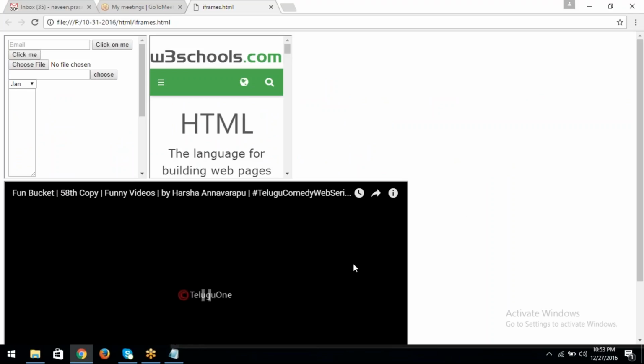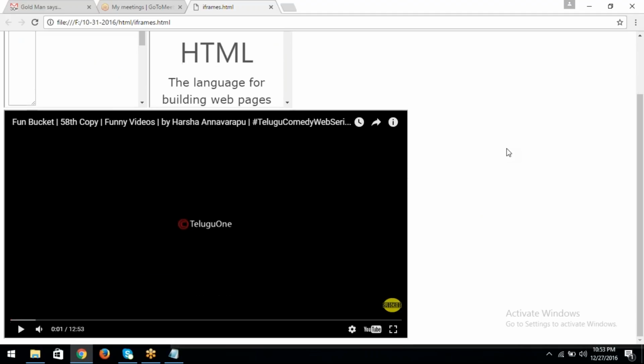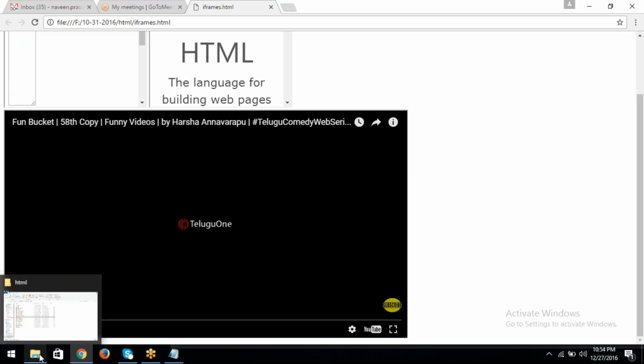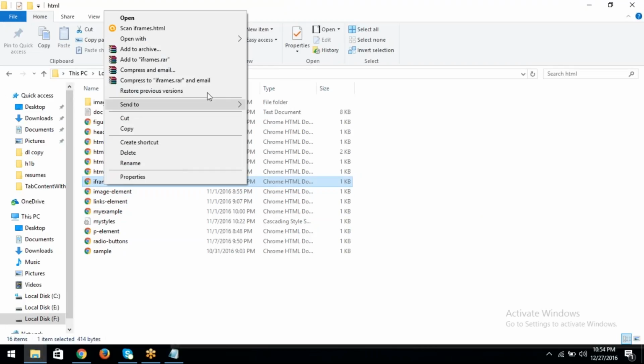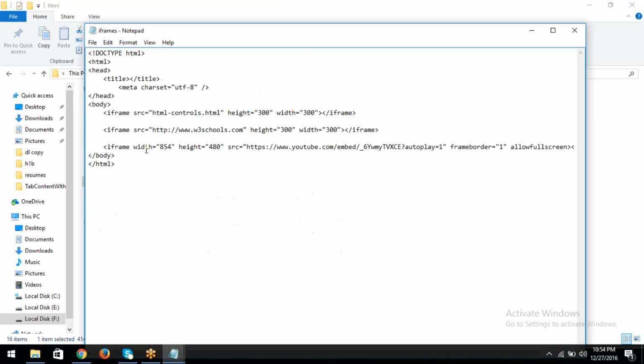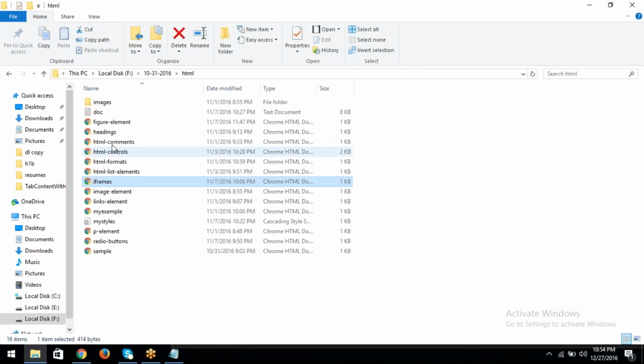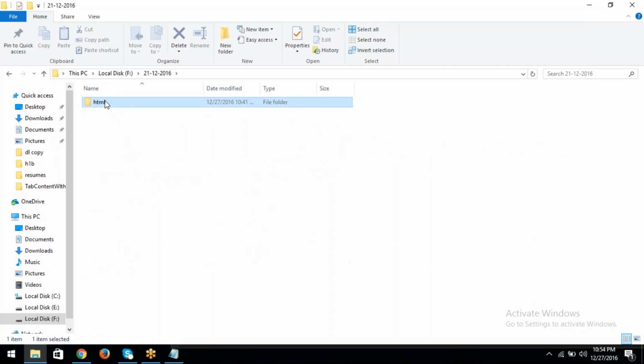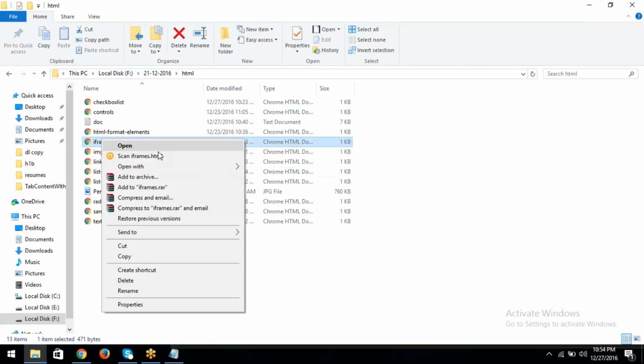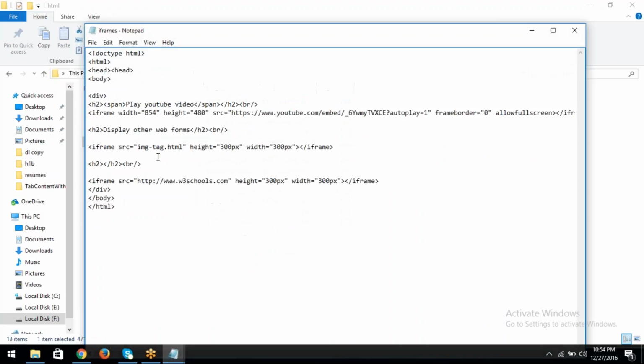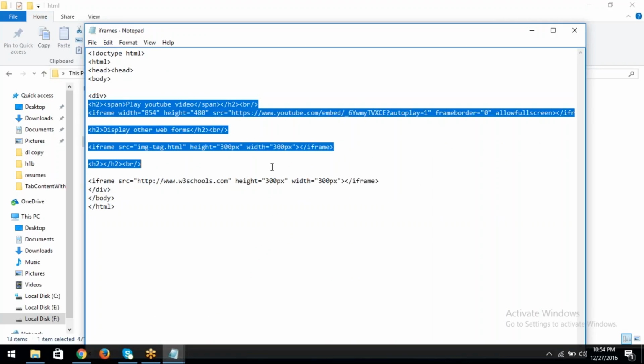Okay, div tag, starting tag and ending tag, between these two all elements are there.